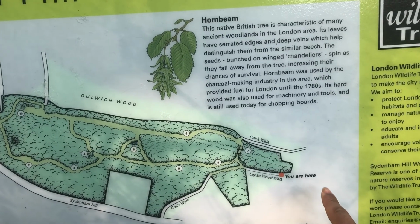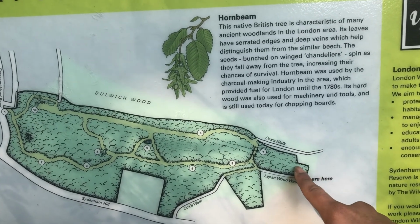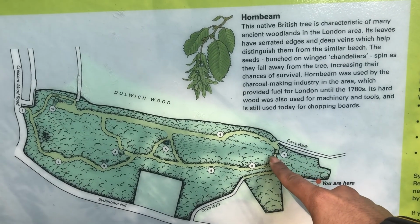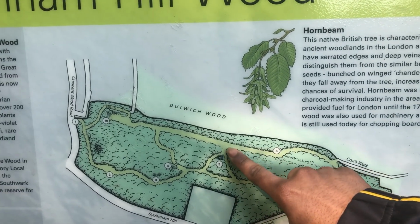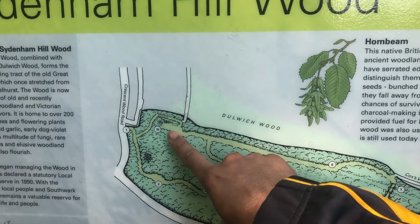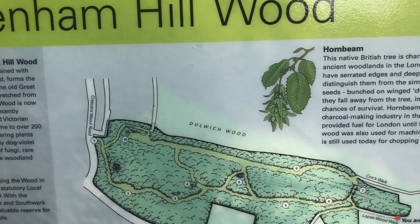On the map here, you can slightly see where the track used to be. So I'm here now, which is a slight diversion to where the track used to be. But if you see, there's a straight line, and there's a footbridge over here where the train used to run underneath. And then it continues straight into where the path is now, straight through, down to where Crescent Wood Tunnel is.